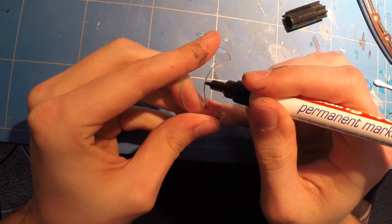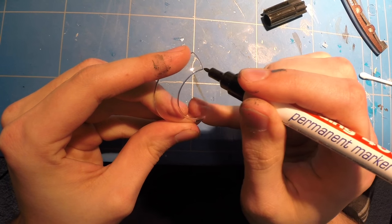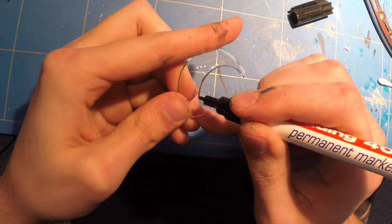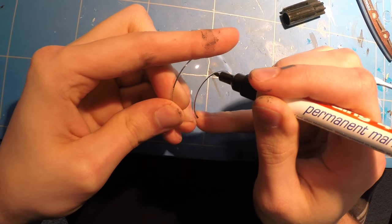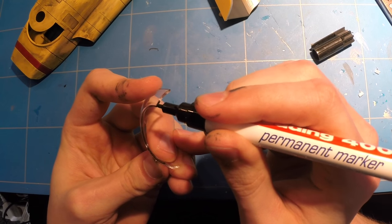And then I moved straight out of that to the front and top glass, just giving it a bead of black permanent marker on the edges to simulate a rubber and also have it look a bit cleaner instead of all the yellow paint coming right through the glass, making it look a bit weird.